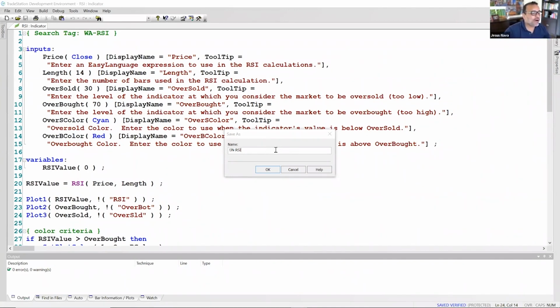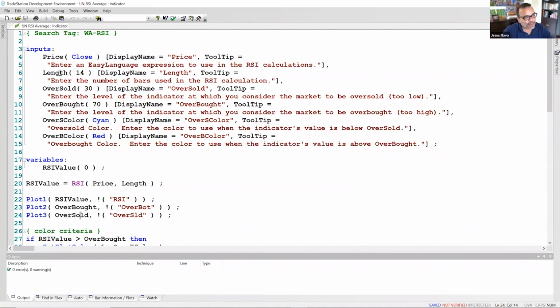I'm going to call this RSI AVG so that I know that it's the average of the RSI. I may have a study already with that name, but I'm just going to try renaming it to that. Okay, it's already in use by another indicator. I'm just going to spell it out, RSI average.